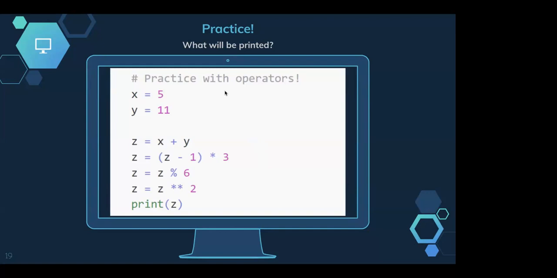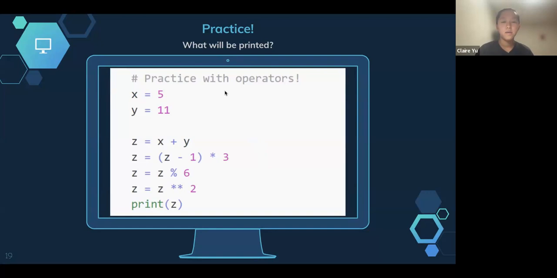How am I supposed to get the print? Is it like the ending 3, or do I just multiply that 3? Okay, so we want to print z at the end, so we'll sort of disregard the print statement. We'll find the value of z and then come back to the print. So for the second line of code, z equals z minus 1 times 3.